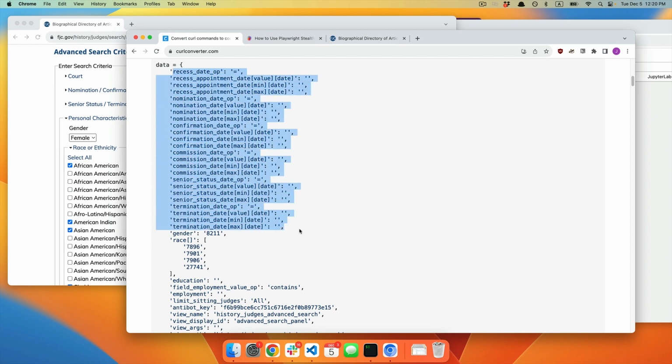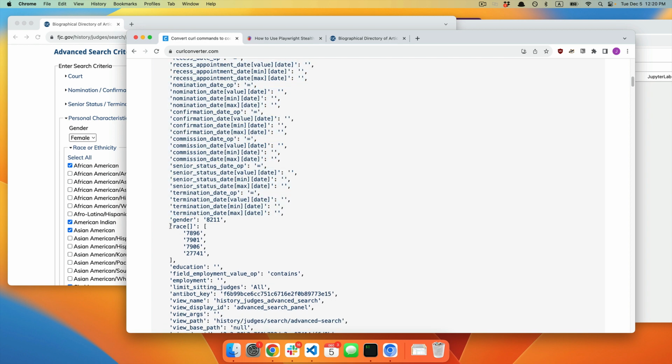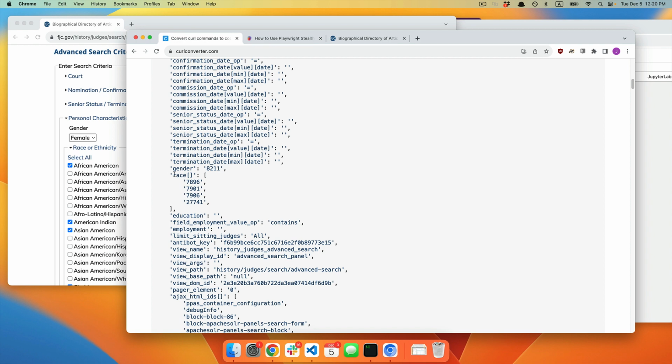Now, most of this is the same, but there is a new section that is called race. And it is not just race in the way that gender is there. It is race, and then it has two little square brackets after it, which means I'm going to give you multiple values. The multiple values that are submitted: 7896, 7901, 7906, and 27741.